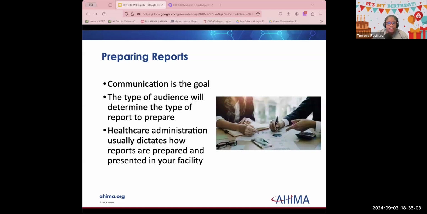In healthcare administration, reports should align with facility standards. So that means you're going to be reviewing previous reports, because that's going to give you very important, valuable insights. Now, remember, effective communication is always going to be the key to success. When you craft a persuasive report, you are actually ensuring that your message is heard loud and clear.